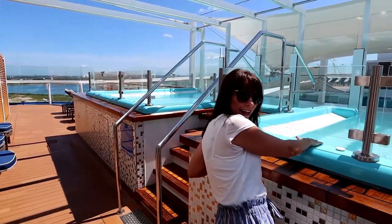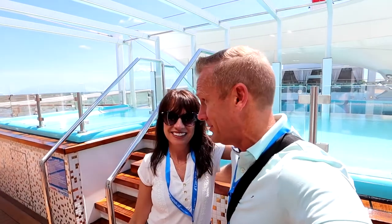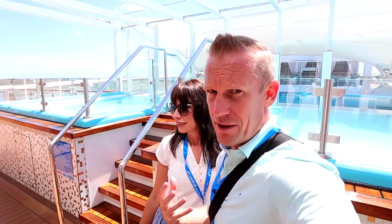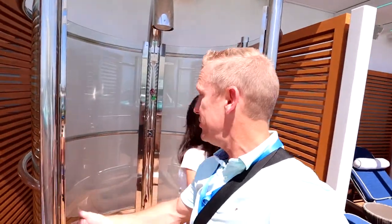There are actually no pools here on Loft 19, but there are some really large hot tubs. When you step out of that hot tub, you sort of want to rinse off. There is a massive Loft 19 shower available. This is amazing — look at that hot tub and the views out here.